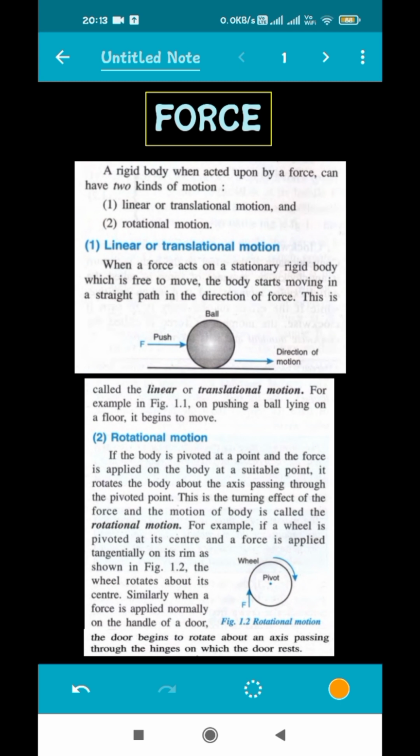We have not been doing live for a few days because board examinations are going on, and class 9 and class 8 examinations are also going on. So I decided to upload a video based on the first chapter of physics, so that whenever the exams get over, the students who want it can view it easily. The first chapter of ICSE physics is force.